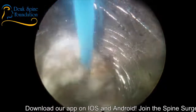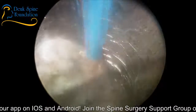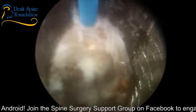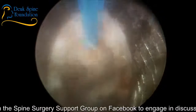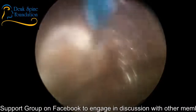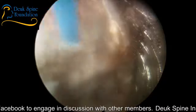I know if I had a back problem and I went to the doctor, I wouldn't want to have to come back for two or three surgeries to get it fixed. I would want to fix it right the first time, which means treating all the levels that are having problems. A lot of spine surgeons don't feel comfortable doing more than one disc at a time. I would advise you, if you have a surgeon who doesn't want to fix everything that needs to be fixed with one surgery, get a second opinion. Find someone who will.